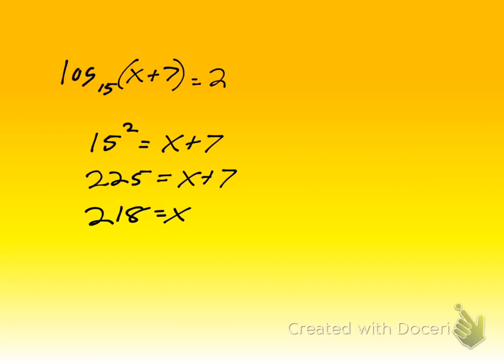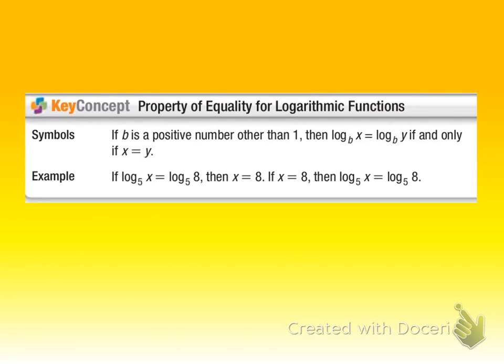So that's one type of problem today where you have the logs on one side of the equation. Alright, logs are on one side of the equation. Good? Now, we already know how to handle that, or we knew how to handle that when we had logs on one side. You just do an exponential switch and then you move along. Now, we're going to have a second type, and we need a new property, okay? It's called the property of equality for logarithmic functions.